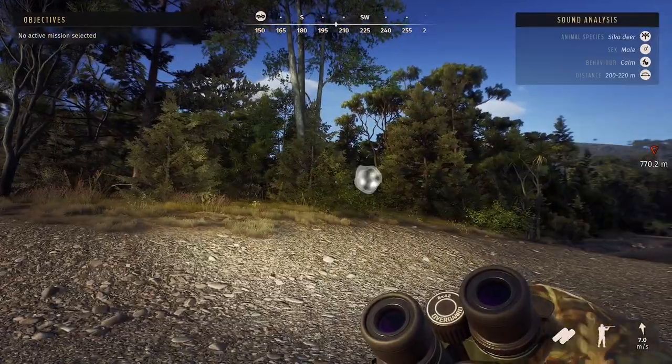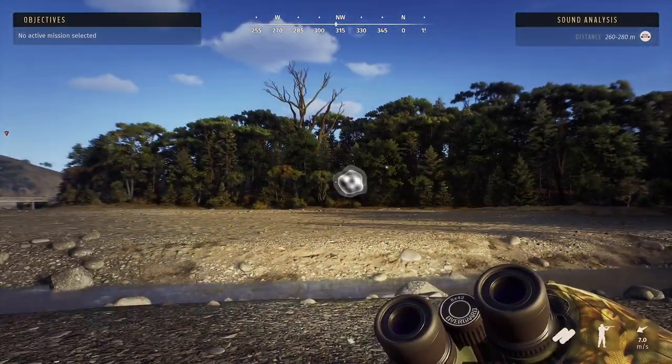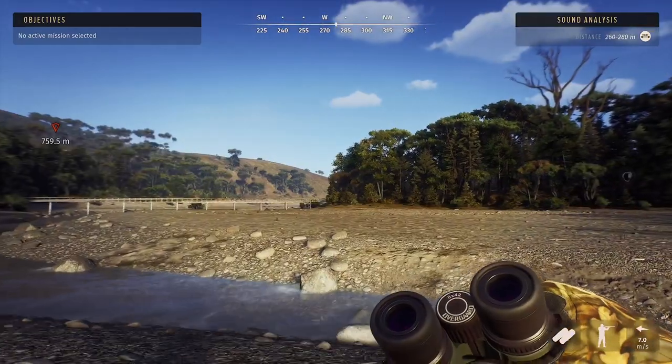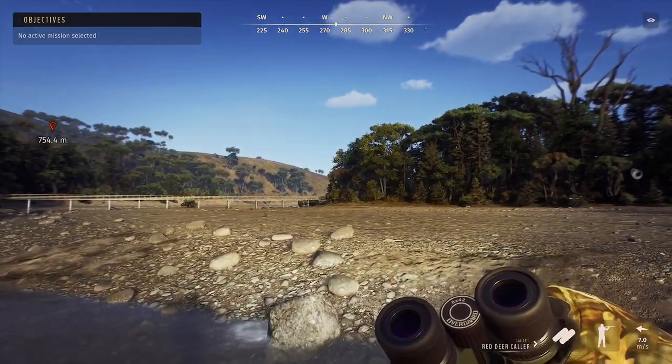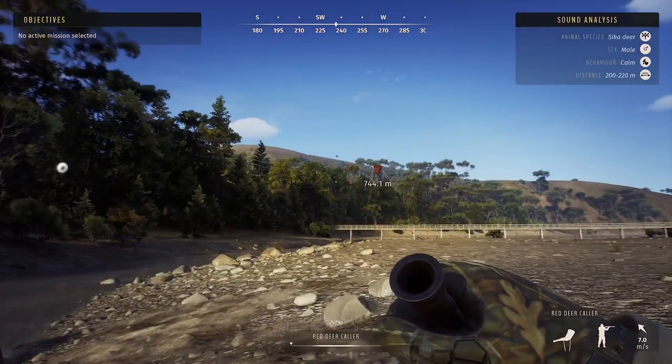What's that? That's the seeker deer again. And I don't know what's going on over there. I think we spooked them, whatever it is. Right, let's get a red deer caller going. See if we can pick up any red deer somewhere.